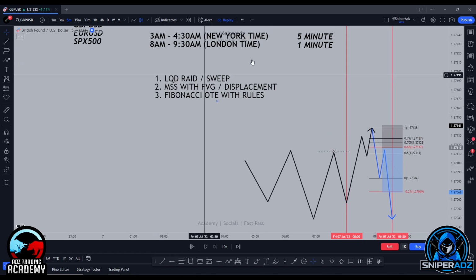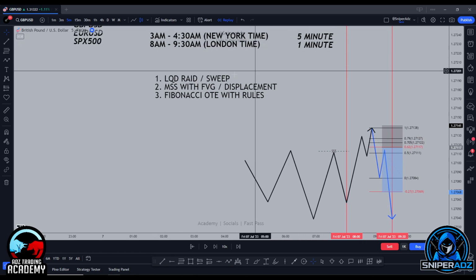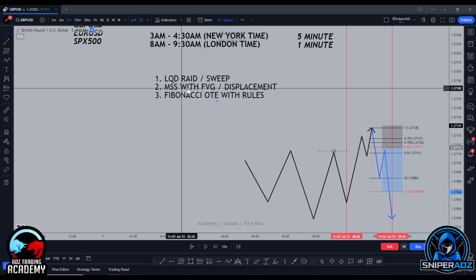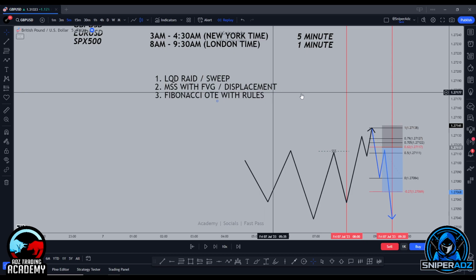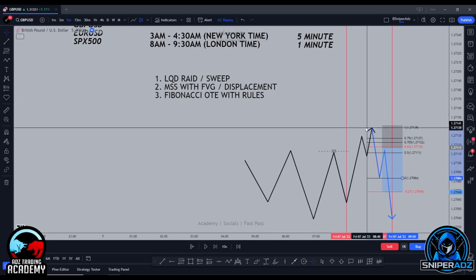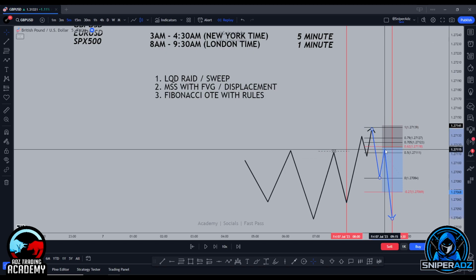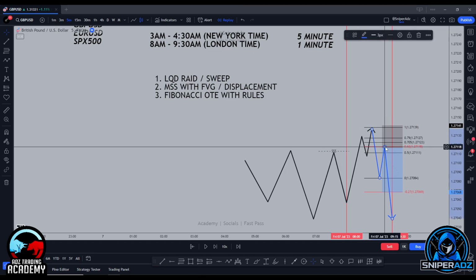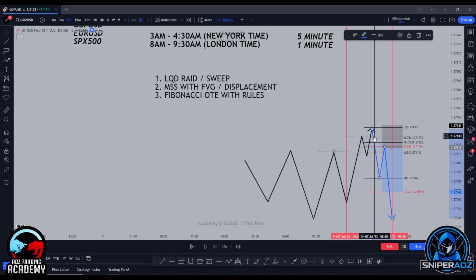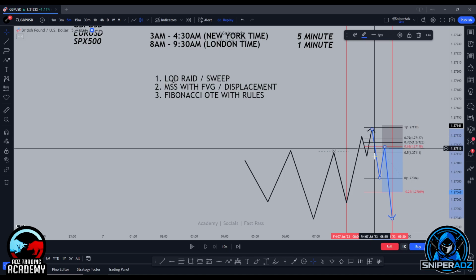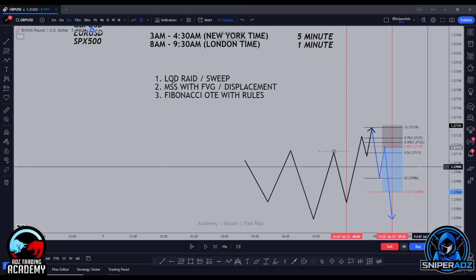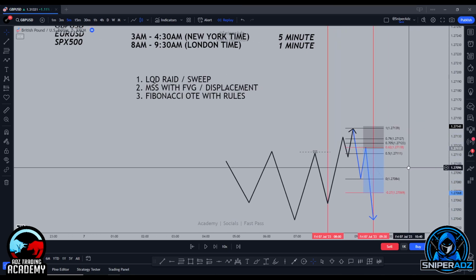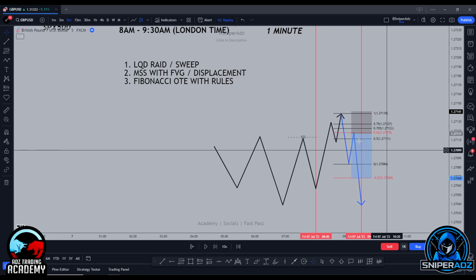So we're going to see the liquidity sweep on the 5-minute, then we're going to drop down to the 1-minute time frame and see the market structure shift with the fair value gap or displacement to the opposite direction. Once we've seen that, then we're going to pull out the Fibonacci tool and extend it out and enter specifically off the 62% value. If we can find some more extreme fair value above that area, we can look to potentially enter on that as well and double up on our trade, right? Because that makes it even higher probability, right? And that's pretty much it.